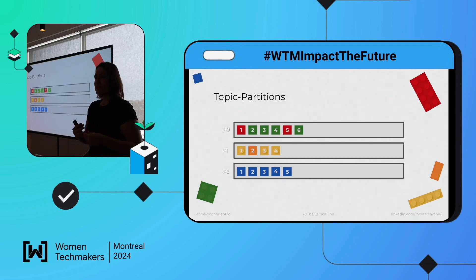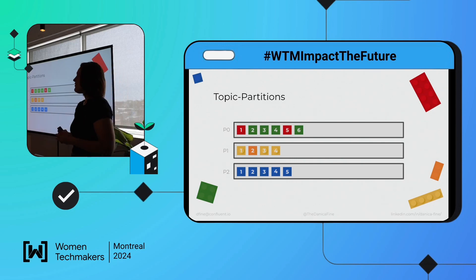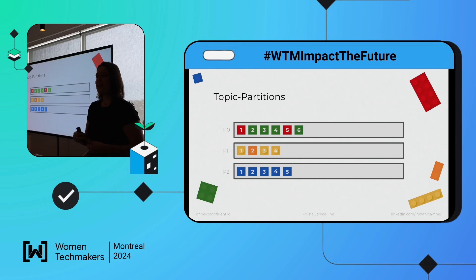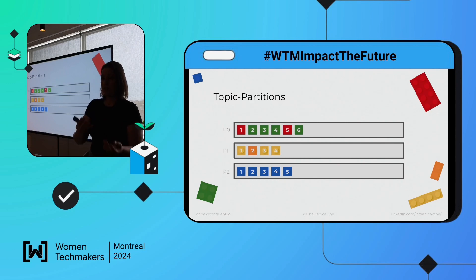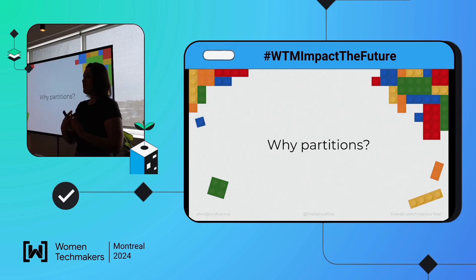Offsets are really important at the partition level because events are guaranteed to be ordered within a partition — not across partitions, but within one. Here we have a Kafka topic with three partitions, and typically data is split up based on the key of the message. You might assign the key based on, say, the color of Lego bricks. This isn't always the case — there are use cases where you don't need keying. You can distribute data evenly based on number of events, or use many other flexible partitioning strategies.